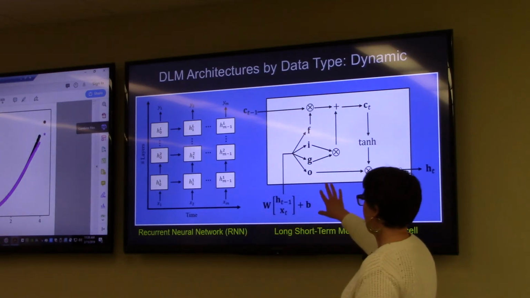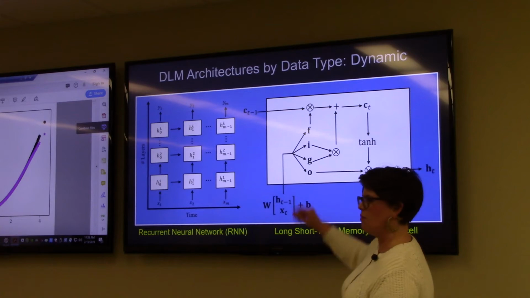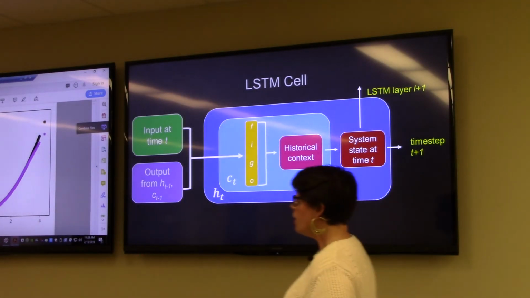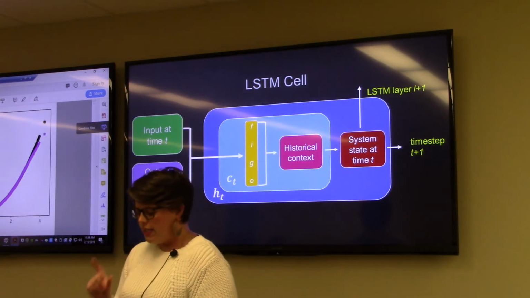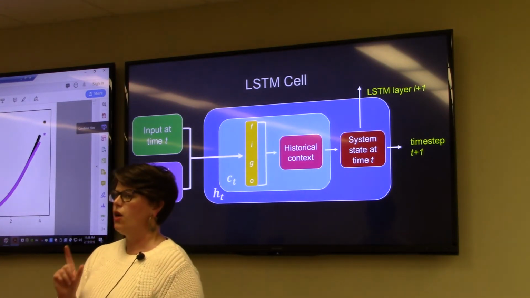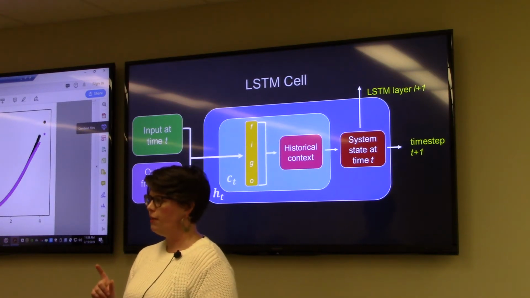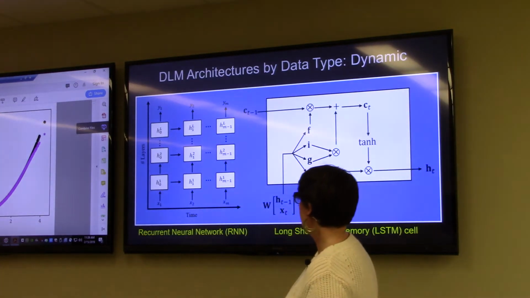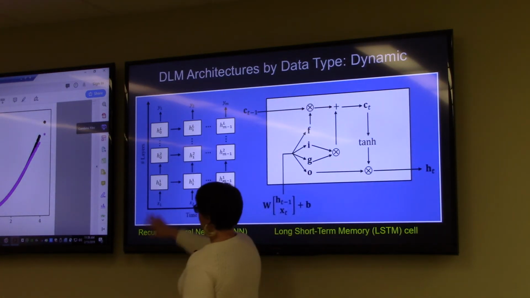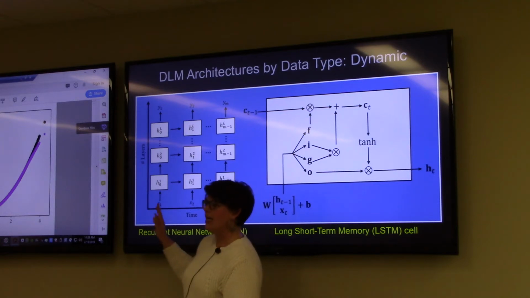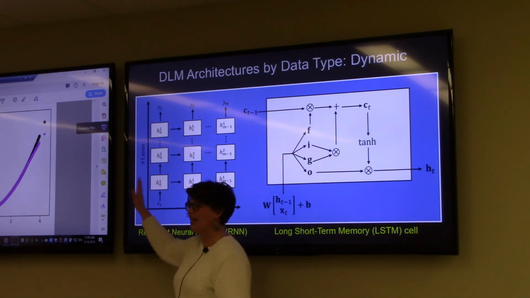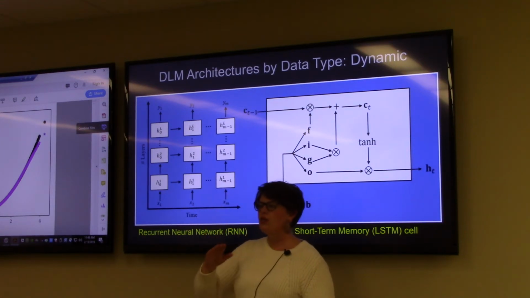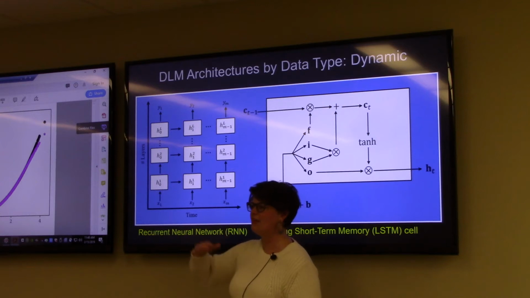This is a little bit more of an involved slide. This is maybe a more mathy slide to talk about LSTM. So let me talk about that in a cartoony type sense. The architecture I use to process the dynamic data is called a long short-term memory network, or an LSTM. And really the important thing to think about, the overall structure of an LSTM, is that I'm not only passing input data from one layer to another in terms of steps across a latent space, but I'm also passing data from one time step to another.